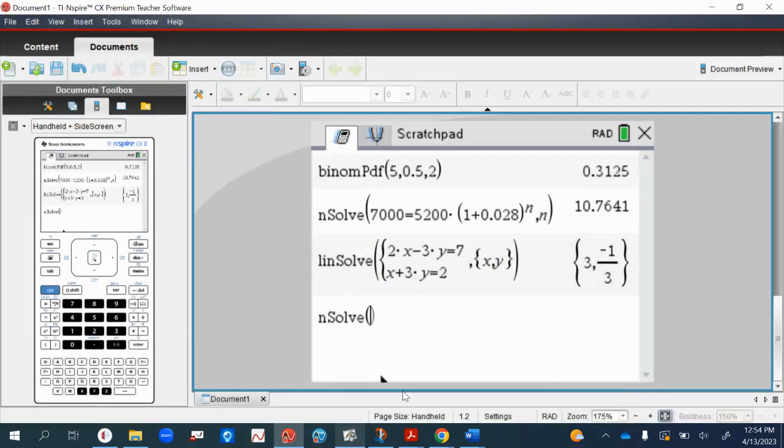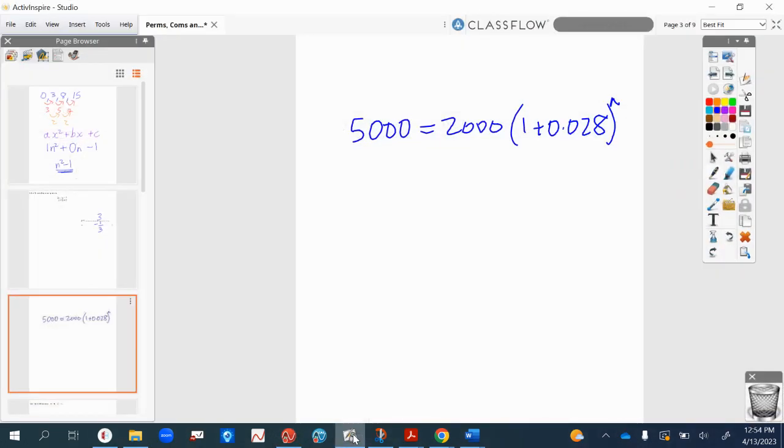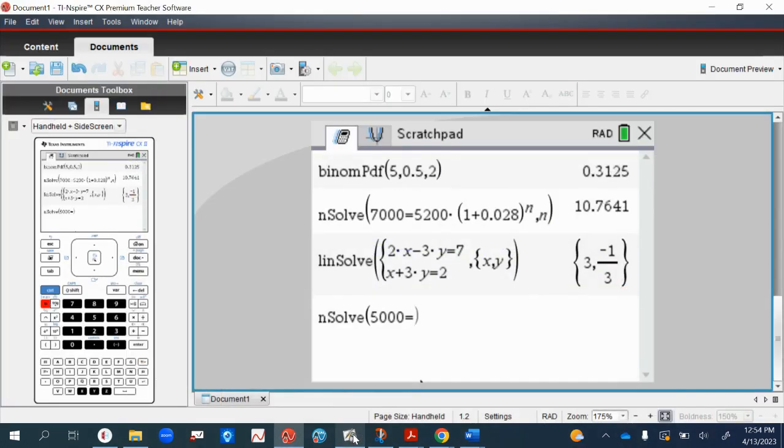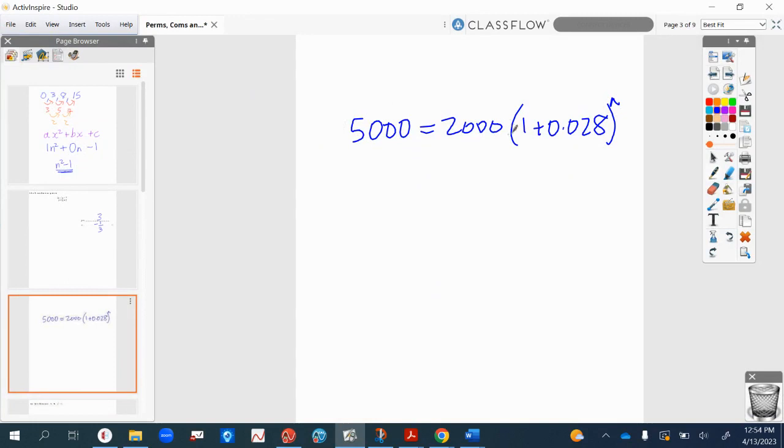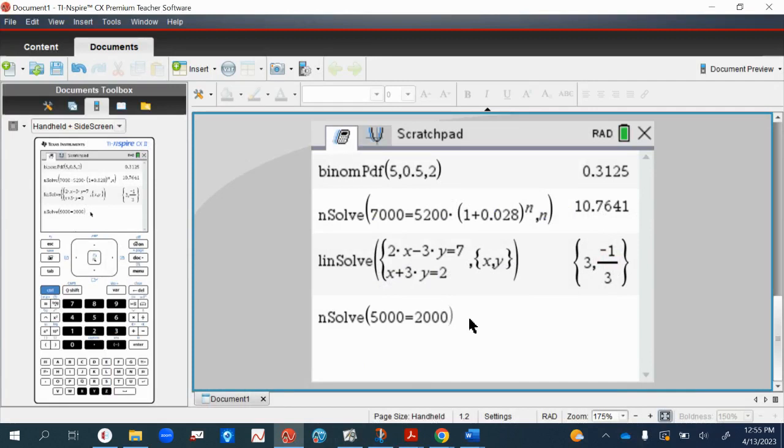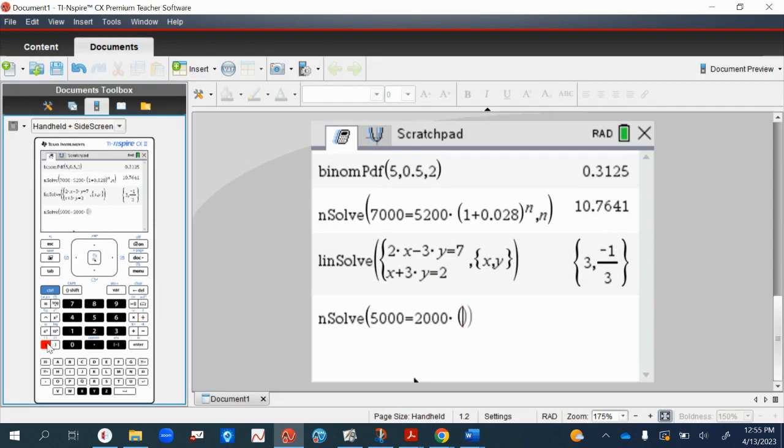So this is quite a complicated one. So I'm just going to type that in. And remember, whatever you're solving for, which in this case is n, you have to write comma that variable at the end. So I'll just show you. Also important, if the things are multiplying together, sometimes it doesn't like it if you don't put in the multiply. So that's 2000 here, which is going to be multiplied by. So I type multiply and then start my brackets.